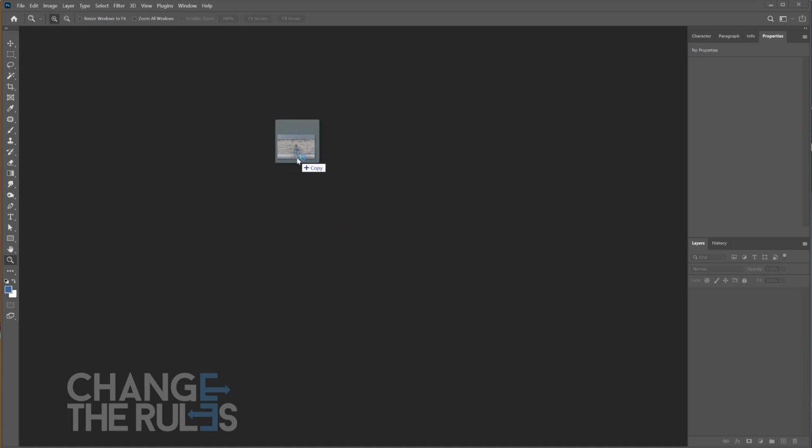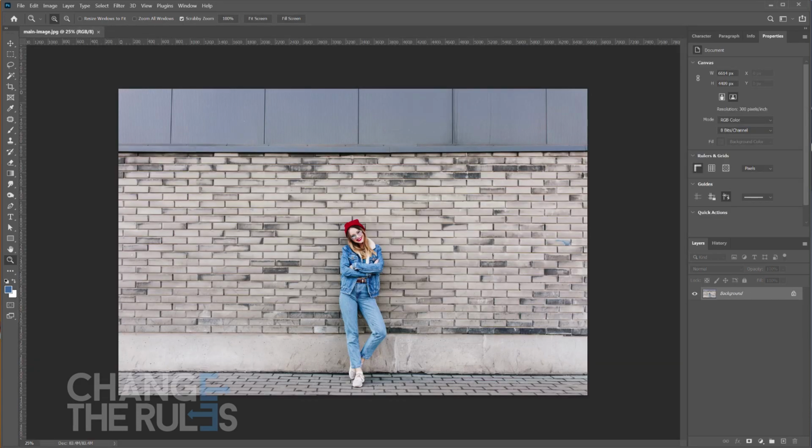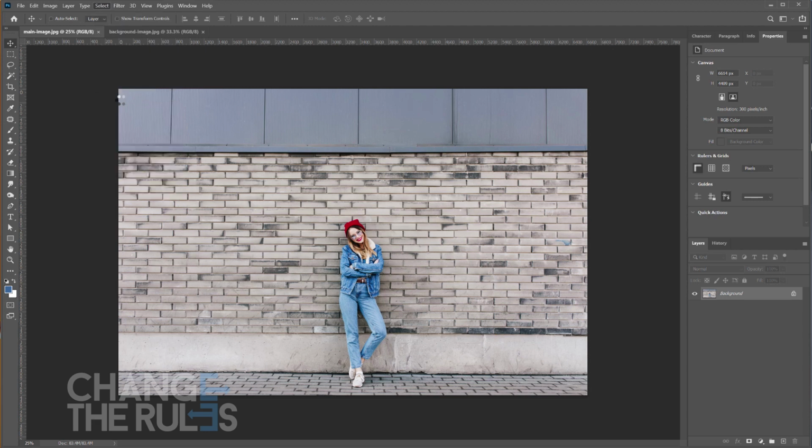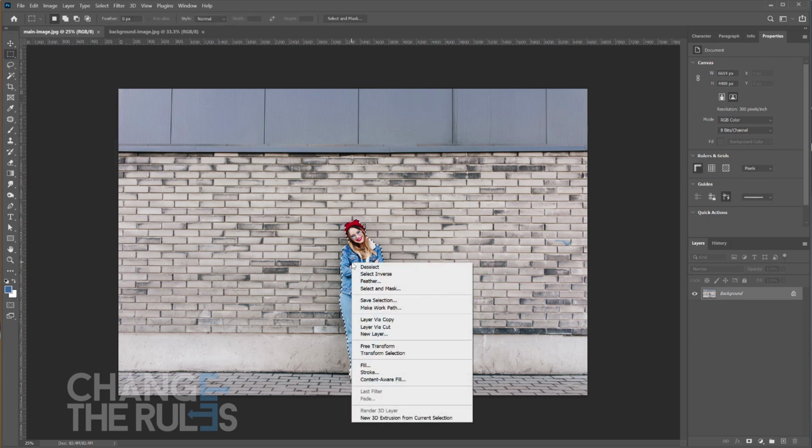Open your main image and your background image. Go to Select and choose Subject. Select your rectangular marquee tool, and right-click on the subject and choose Layer via Copy.